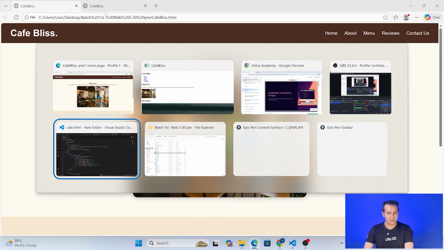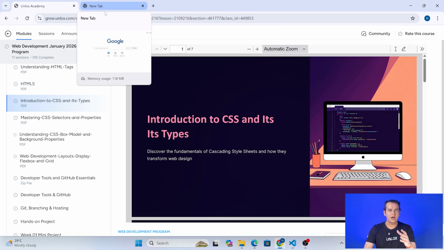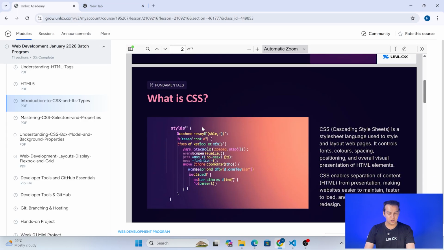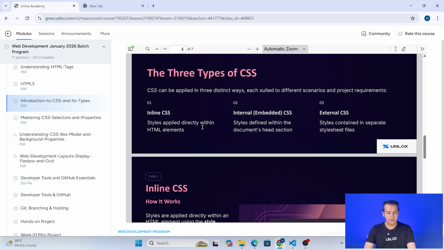Now the first thing that we need to understand is how to add CSS in HTML. We need to connect our HTML code and CSS. So basically there are three types of CSS guys. These are known as internal, inline and external CSS. So you might be thinking, why do we need three types of CSS, right? You will see the difference when we are using inline, internal and external CSS guys.